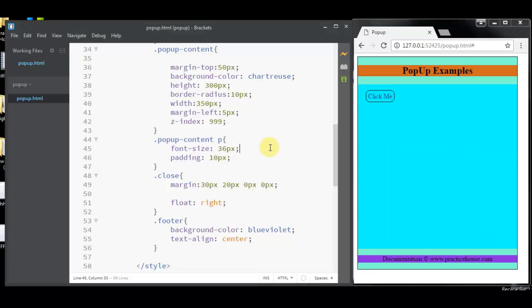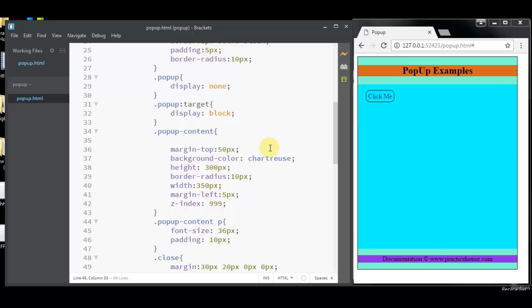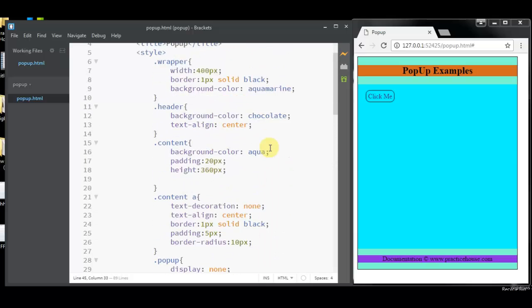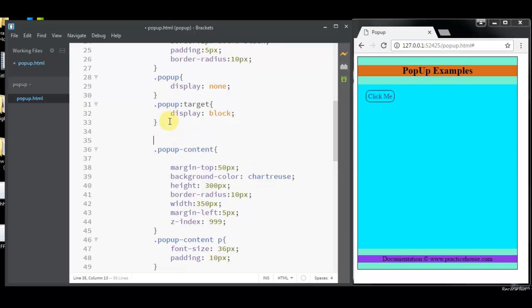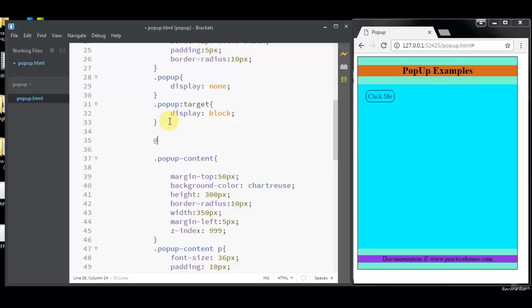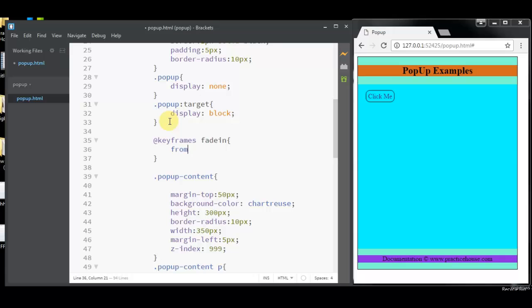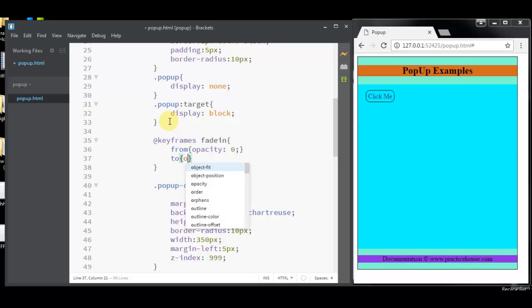So let's set a small animation here. The video is going to be longer, but it's fun, guys. For the pop-up content we need to create a small animation. So we use our CSS3 keyframes, let's say we call it fade in, from opacity 0 to opacity 1.